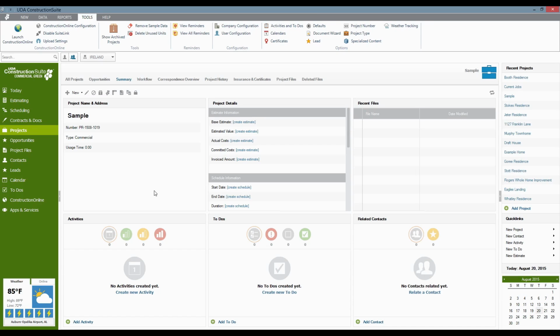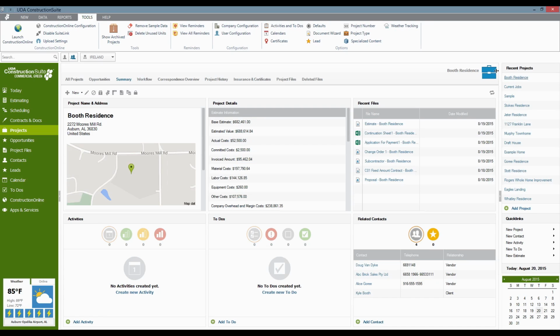This, again, though, works for the company as a whole, so let's take a step into one of these projects and look at some of the options that we have for mapping out the schedule for just this project instead of for everything for the company. Now, to do this, we've got a couple of different options. As we looked at on Tuesday, as we dove into the estimating webinar, we've got a section over on the left-hand side, the navigation panel, which will allow you to create and modify a good number of templates in ConstructionSuite.